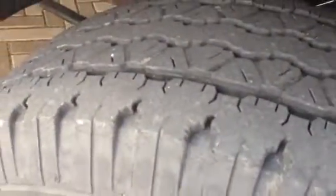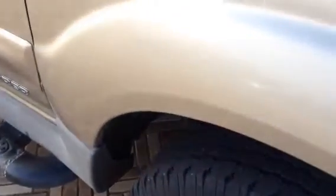The tires are what we call kind of like tweeners — they're almost needing to be replaced, but not quite yet ready. There's a little scratch there, and then right here on the body side molding it's got a couple little spots that have been touched up. And then back here there's a little scratch and a couple little spots.